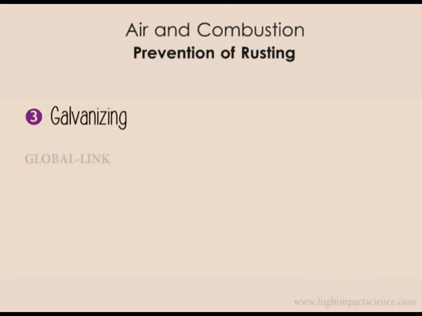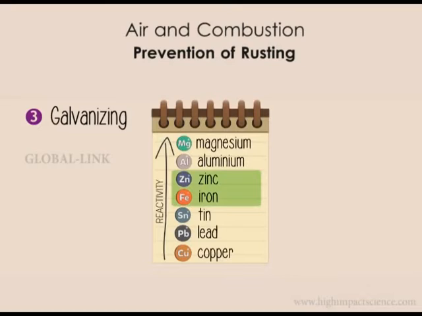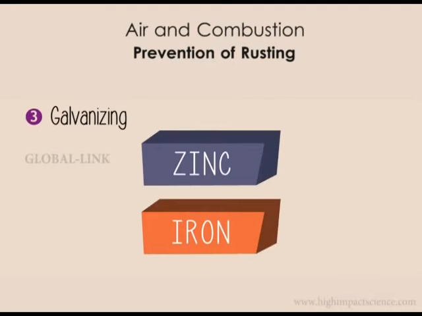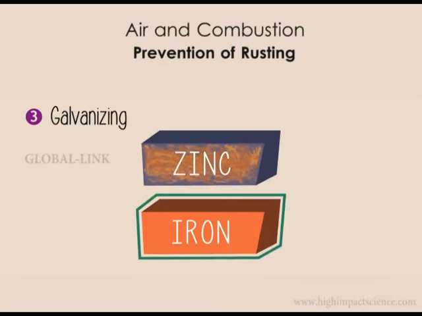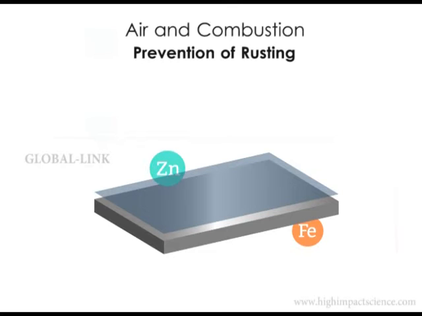Another way is a sacrificial method called galvanization. For instance, zinc is more reactive than iron. When exposed to oxygen and moisture, zinc will corrode faster than iron. So if we put them together, zinc protects iron by sacrificing itself, hence the term sacrificial protection. So galvanization is a sacrificial protection method where things made of iron are coated with zinc, and the zinc reacts with oxygen, leaving the iron safe.